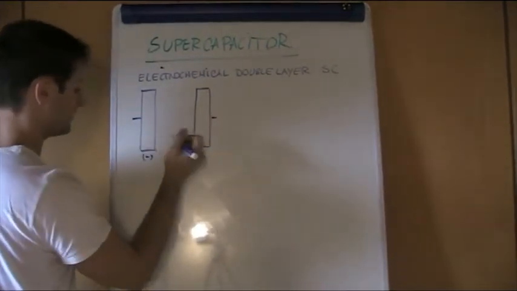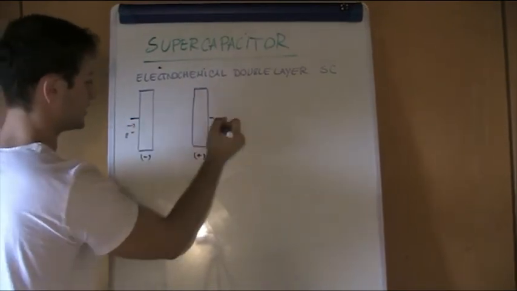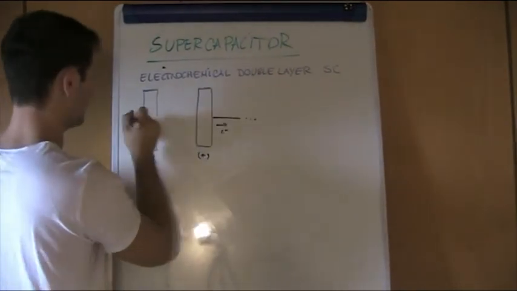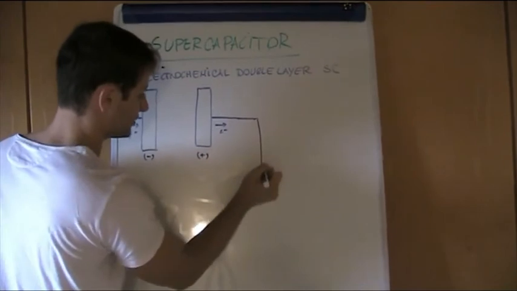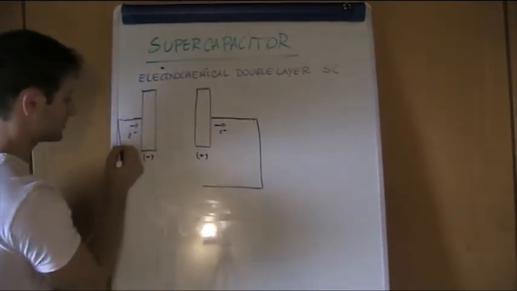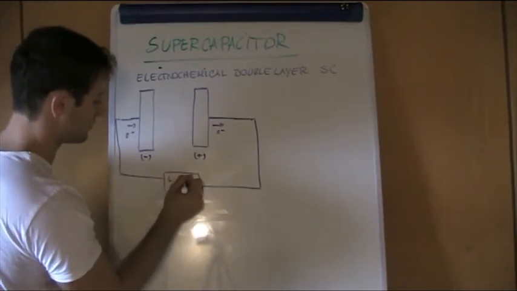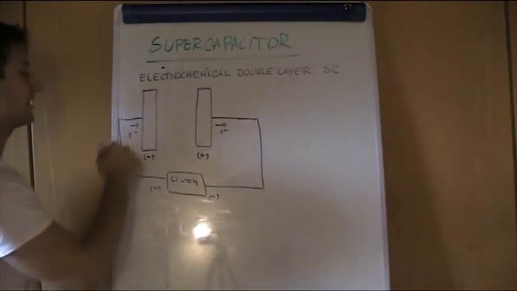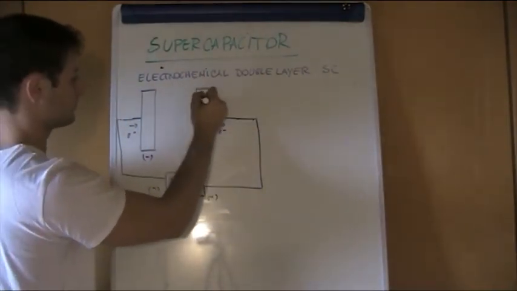The electrochemical double layer supercapacitor is composed, as in the previous situation, of two conductive plates, one that is negatively charged and one that is positively charged under the application of a potential difference. So the same situation as previously. Here we are imagining to have an external circuit. Let's draw it. We have our external circuit, our battery, maybe a lithium-ion battery. We are charging this plate negatively, and here we are charging this plate positively.